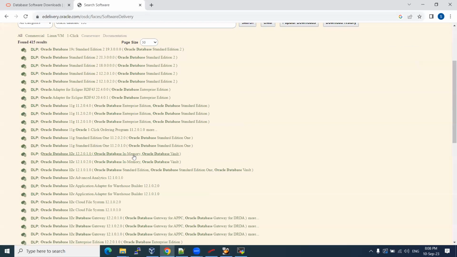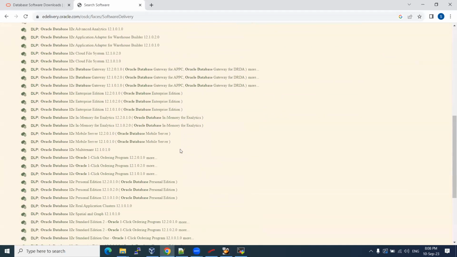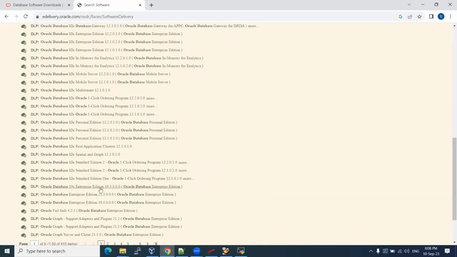These are all 12.2 in-memory database ones. That is okay. We can look for Enterprise Edition. We have 19C Enterprise Edition.